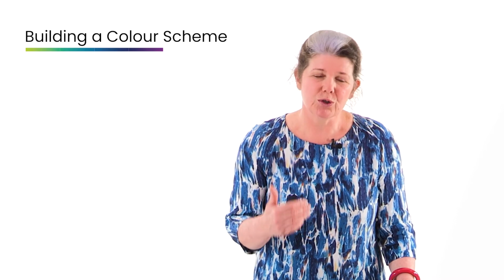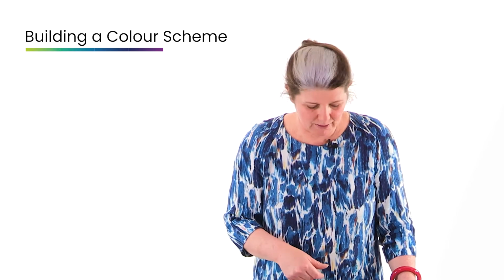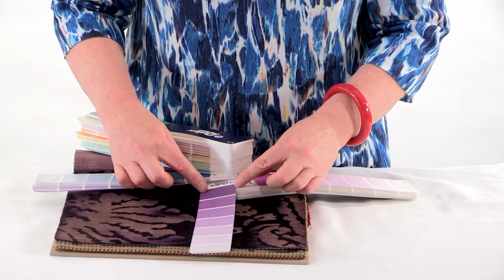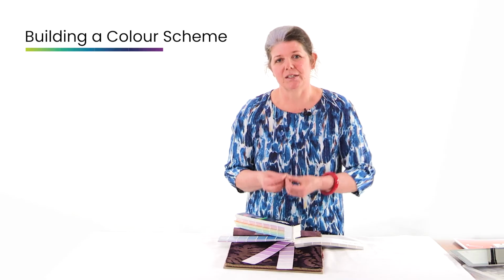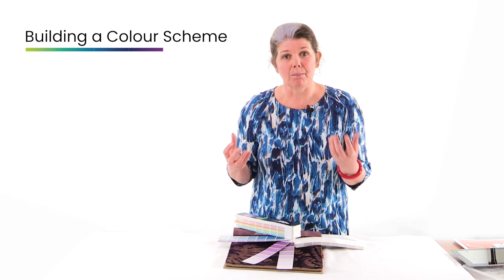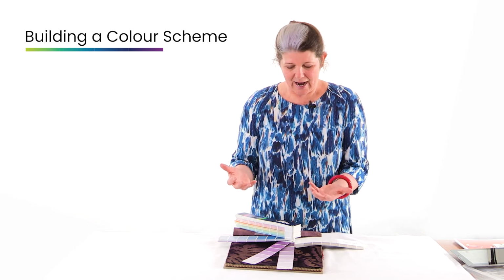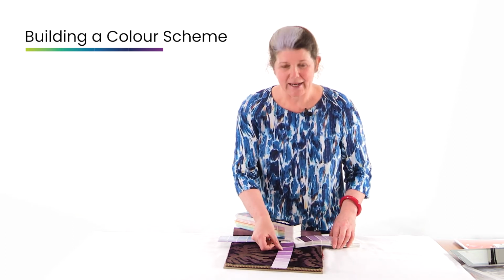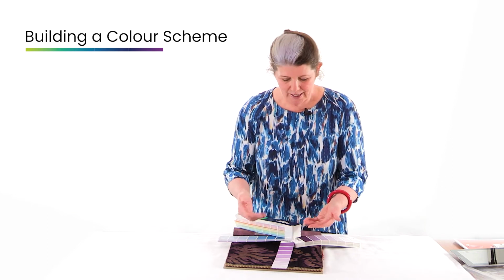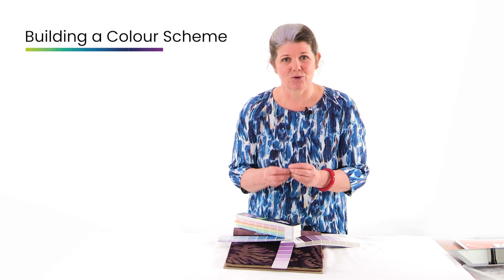And so you can use the fan deck to really help you unlock more potential from colour. What I've got here is the same colour, but this time it matches the fabric, but it doesn't have so much grey in it. It's got much more intensity of pigment. It's a bit more light reflective. It's a bit cleaner. It's a bit more uplifting. And if you look at it against the fabric, it's bringing out a different personality, maybe a more confident, younger look. And so this colour will work really well. It's the same pigment, but it has less grey in it.